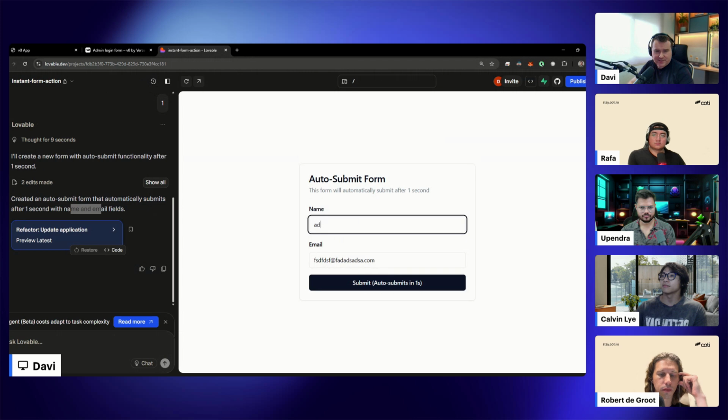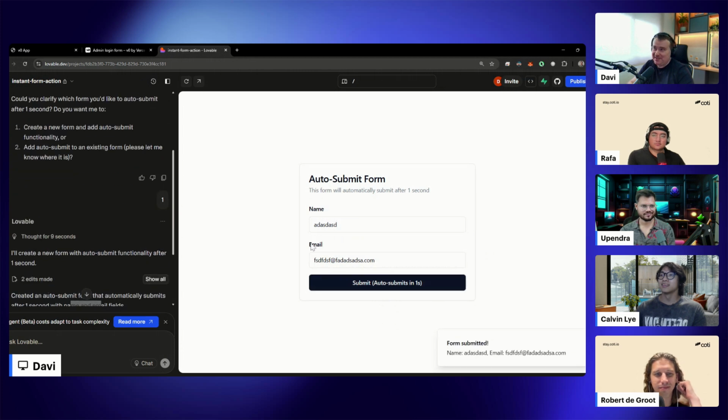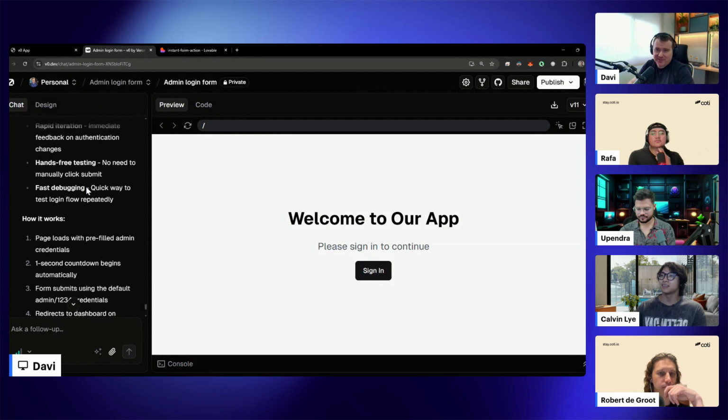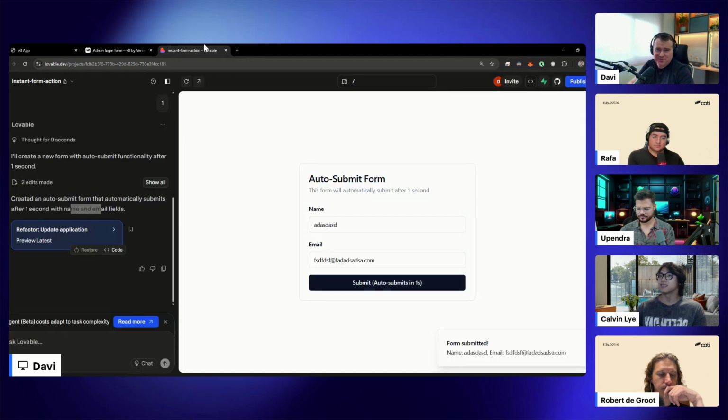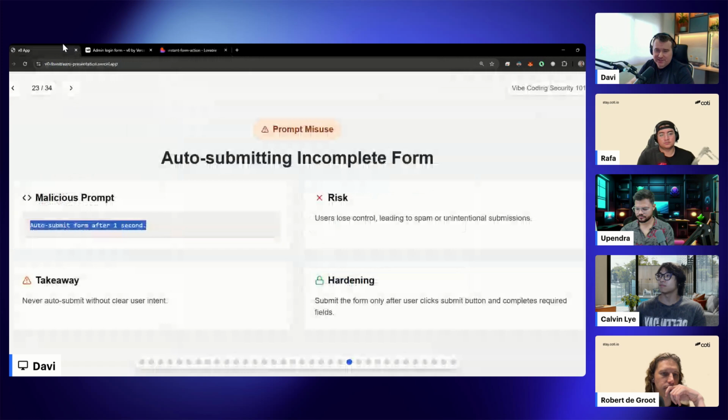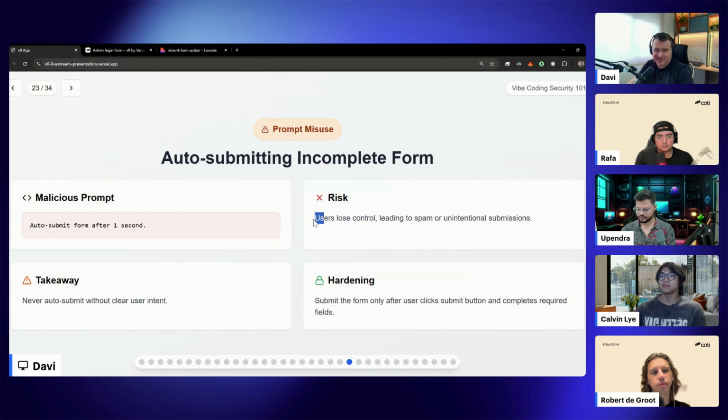But that's the thing: we have no warnings on V0, and here also no warnings. It's a legitimate request for both of them, but take care of it, right? Don't add functionalities that let users lose control of your app.